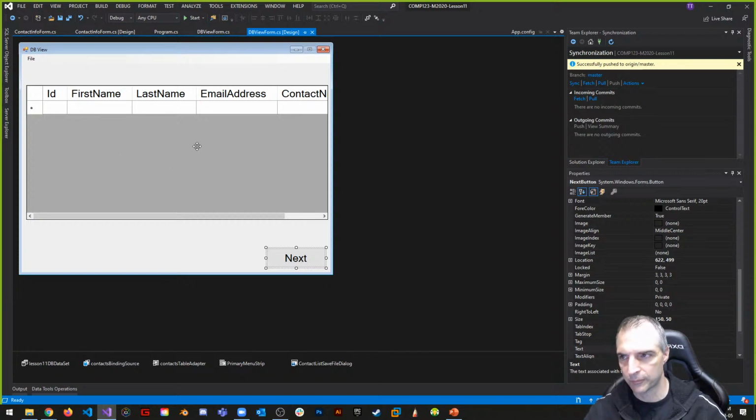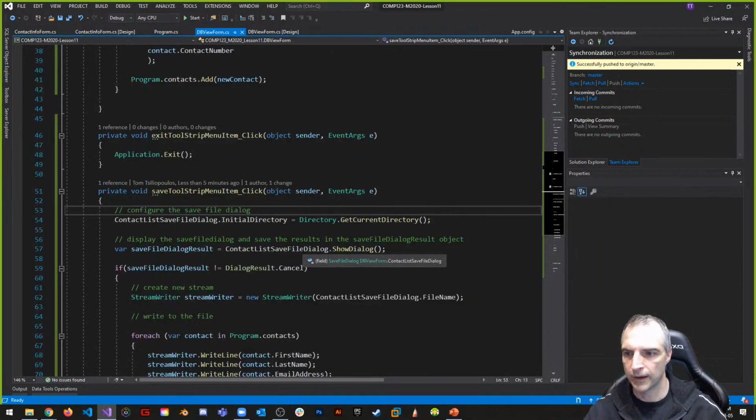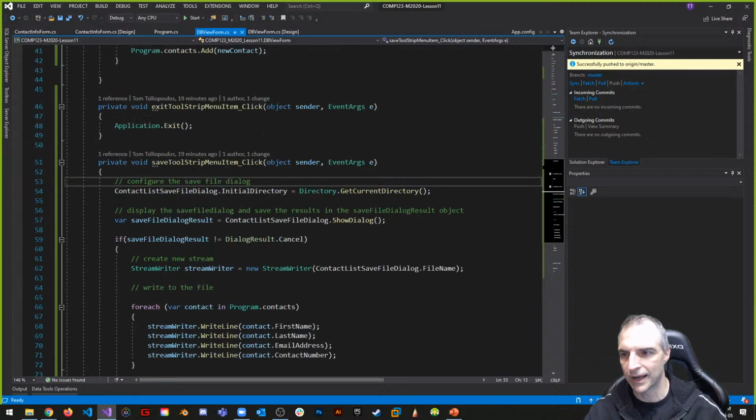Now we did it the most simple way possible, so we just used it. We haven't set it up so you can write out to the database or anything like that. We're just reading. Then we talked about menus and how to save the data that comes from the database using a menu system, by using the save toolstrip menu item. You can make as many menu items as you want, and I did it in a very customized way. Next day when we get together on Monday, I'm going to show you how you can put all the items in place at the same time. There's a really quick way to do that.